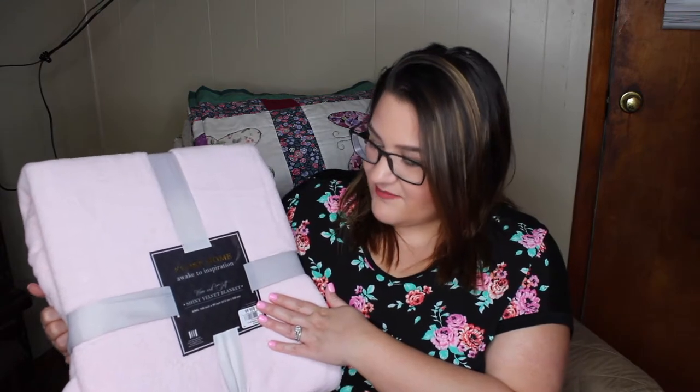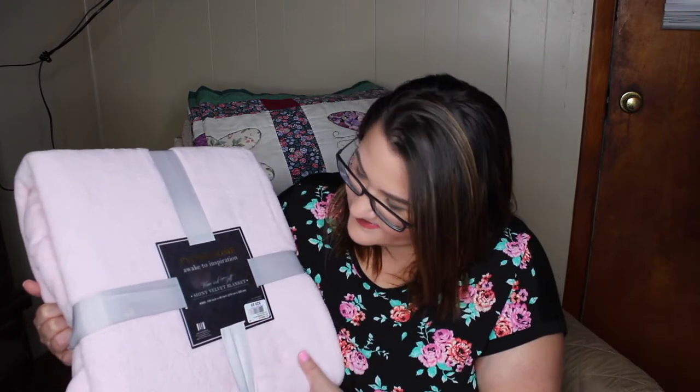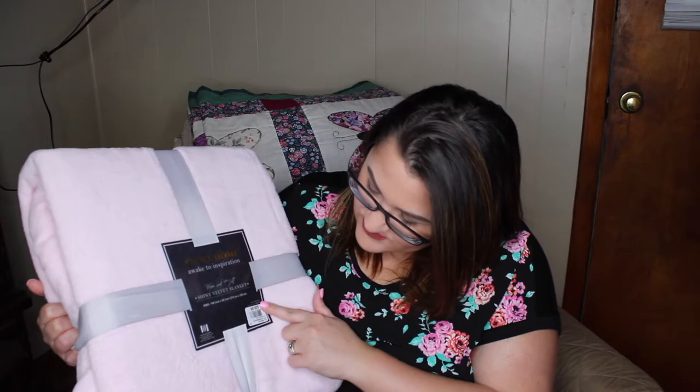The whole reason I went into Gordman's was to get a new blanket for our bed. I realized we were overheating a lot in the night, so I wanted something really light and white. I couldn't find a white one, so I got this baby pink one — my husband Waylon is probably going to say 'more pink.' This was originally $29.99 and I think I paid around four dollars for it, because on top of the discount you also got 30% off your total purchase.